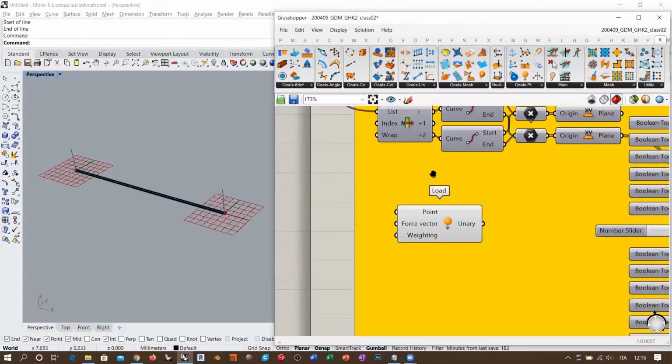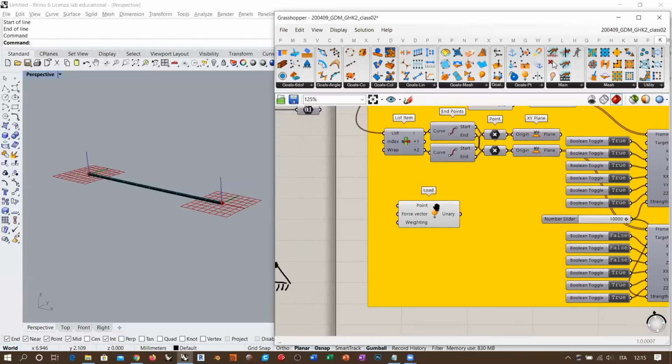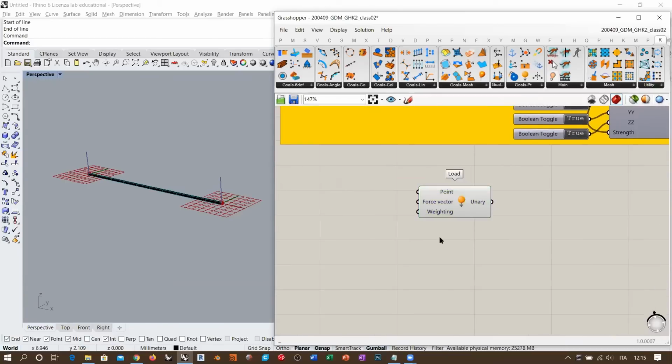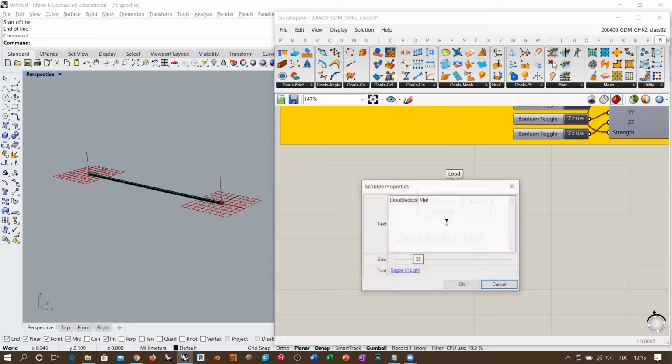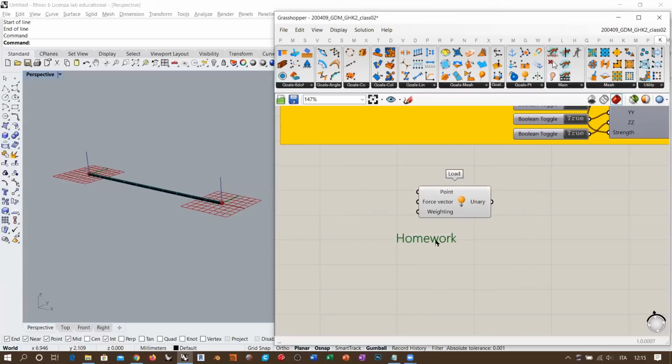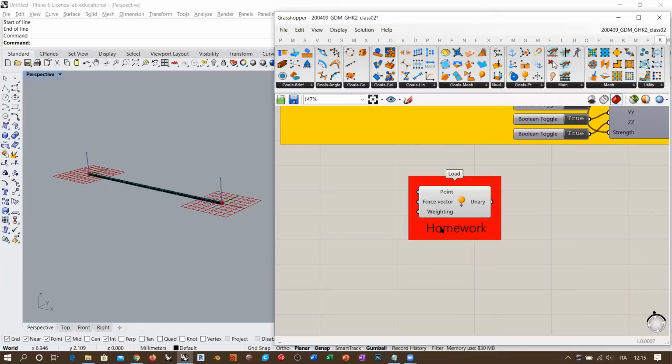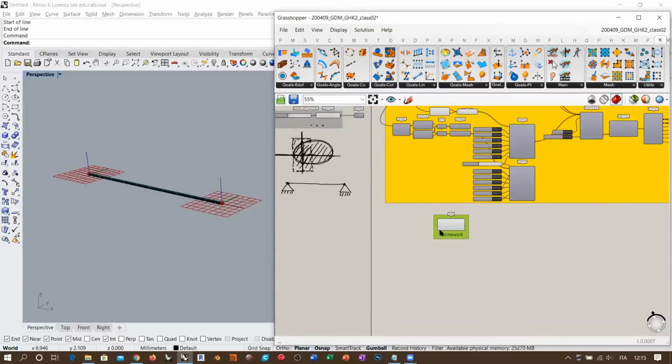Okay, so Angelica has arrived. So for this moment, I will leave this like this, and I will give it some kind of big name. I will leave it as homework, so you can try by yourself, and we will discuss the result in the next section. Let's give an evident color like red, so you have it available here.